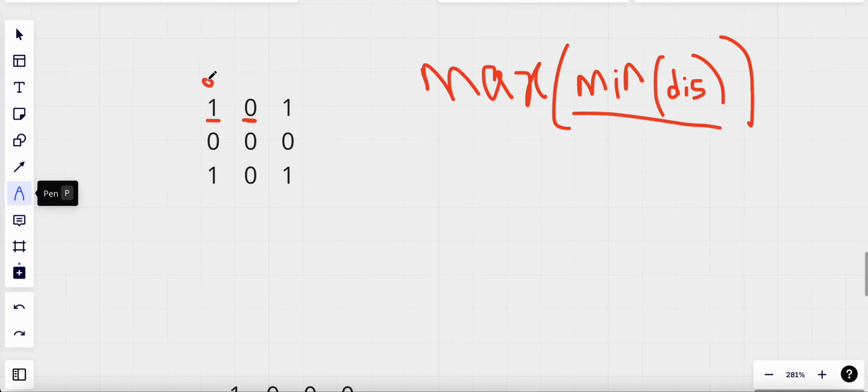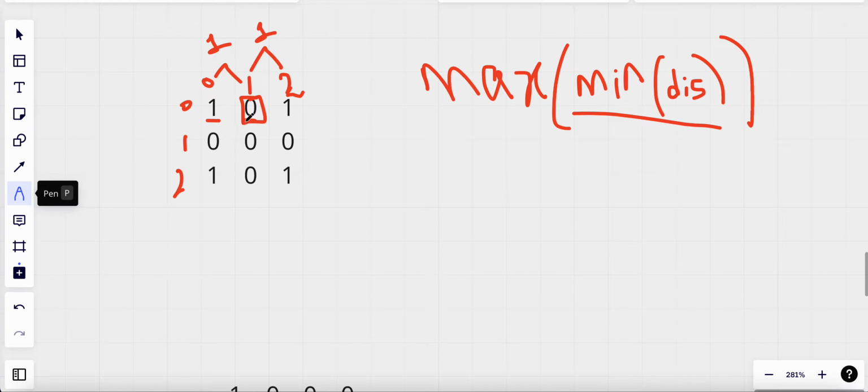So this is at index 0 0 and this is at index 0 1, so the distance is equal to 1 between these two, right? The Manhattan distance. And also if we take these two, the water and land, the distance would also be equal to 1. So for this one the minimum distance is so far 1.